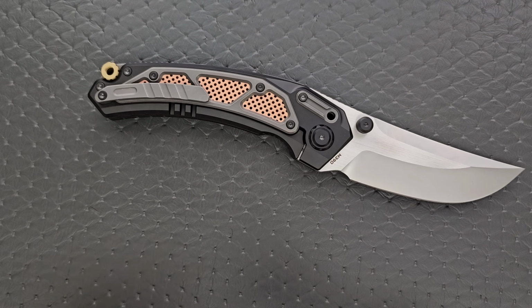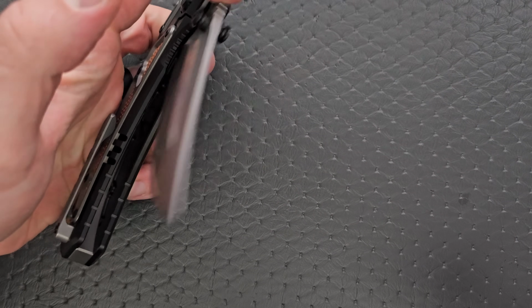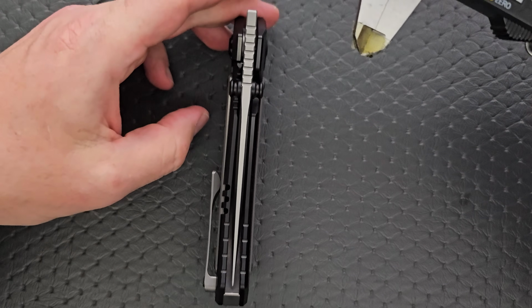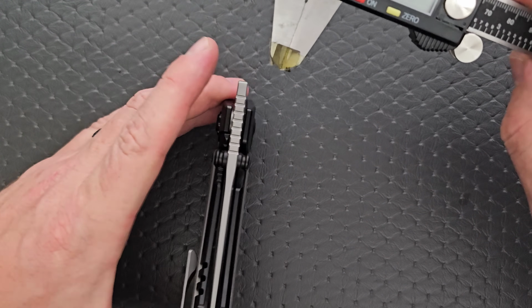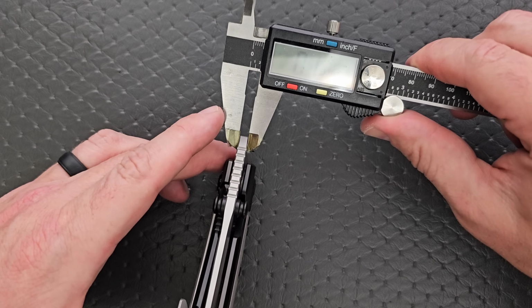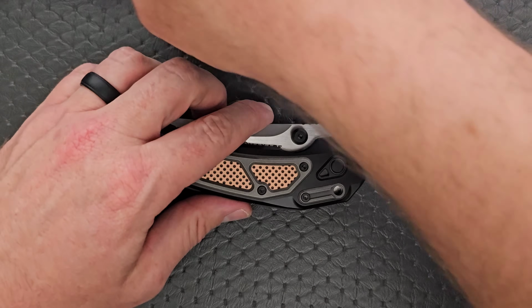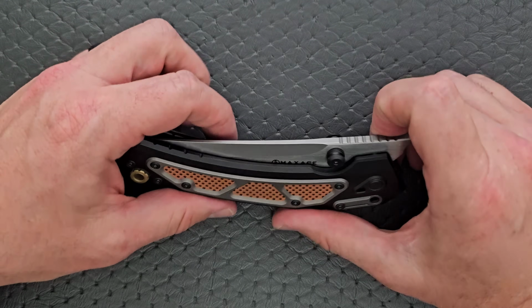Let's measure the blade stock thickness, and then we can get into what should be a pretty short meat and potatoes, minus one thing that I would like to try. It's almost like asking the question. 190,000. So it's very thick, but not as thick as Maxace has created before, right?